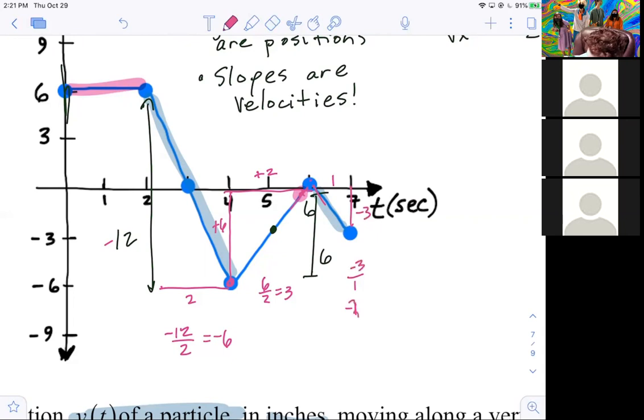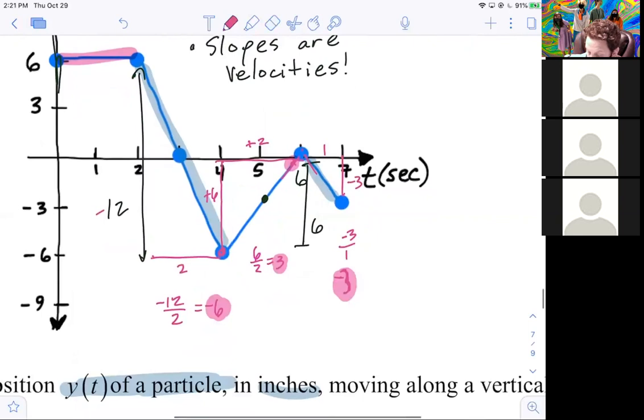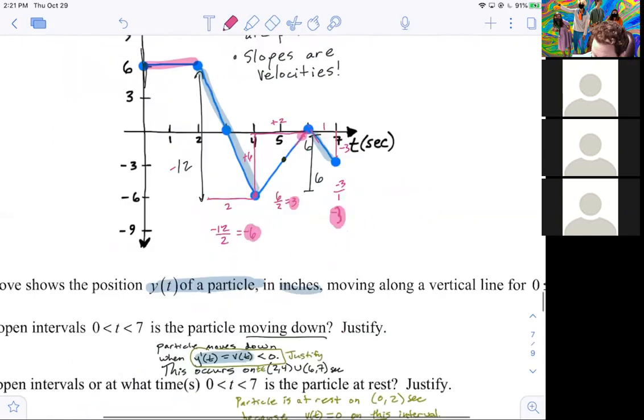So it's -3. All right. So now we look at those numbers, -6, 3, and -3, and we look to see which one has the greatest magnitude, right? Which is, of course, 6. And that occurs from 2 to 4. We don't have to step over 3 because it goes straight through it. So that's fine. So we can just say from 2 to 4.